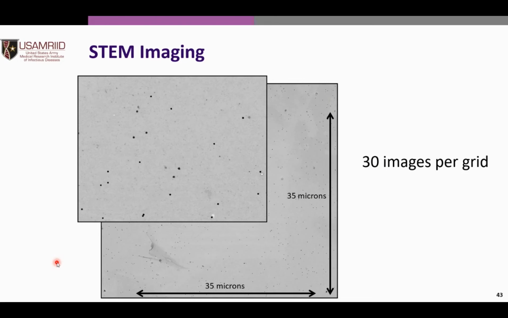And we were able to automatically set up the Zeiss so that it would scan images that were 35 microns by 35 microns, which is about the size of a Formvar square on a 400 mesh Formvar grid. And we would tell it to take 30 images scattered around the grid, so we would try to get an even representation of the entire grid.